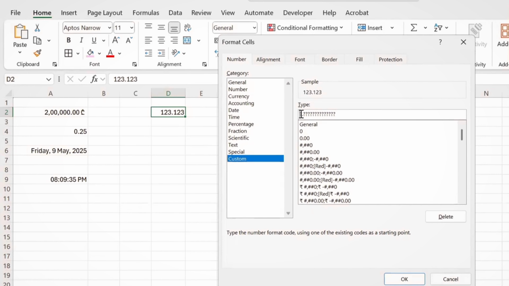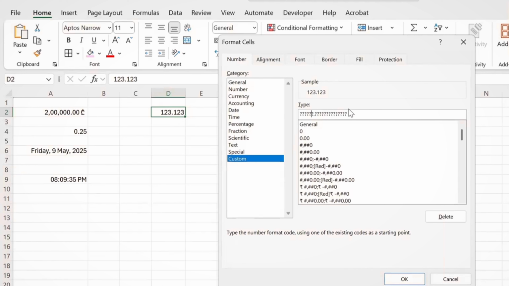But there is a thing that happens to the digits before the decimal. As I have added 3 question marks before the decimal, nothing will happen because my original data had 3 digits. But as soon as I add the fourth question mark, the sample will start shifting, and every question mark after 3 digits signifies a blank space. So there should be a number, but it is not 0. Excel is not forcefully introducing 0 here. So that is the difference. Now, I hope you are understanding how things work here.